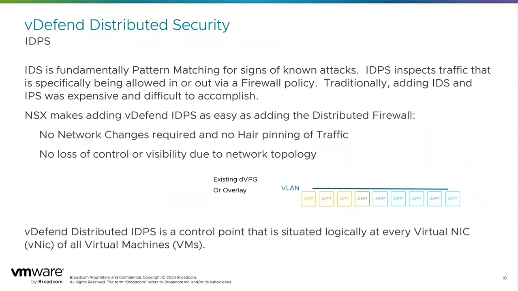You don't have to worry about network changes, no hairpinning of traffic, no loss of control or visibility due to the network topology. It works on existing DVPGs and overlay segments. And with the IDPS distributed, it's a control point that is situated logically at every VNIC of all VMs, allowing for least privilege access.